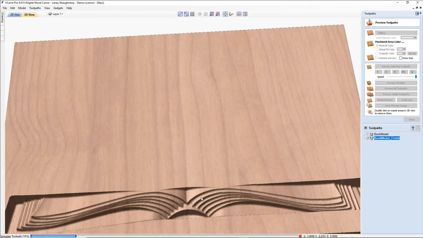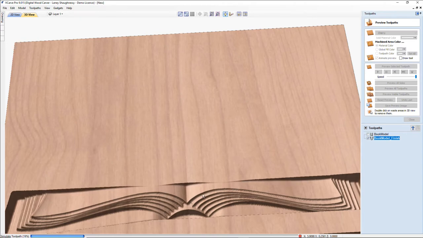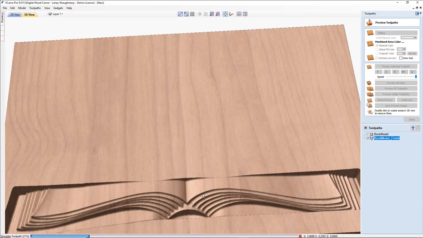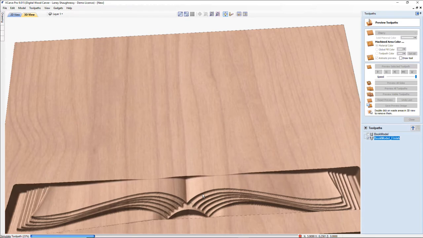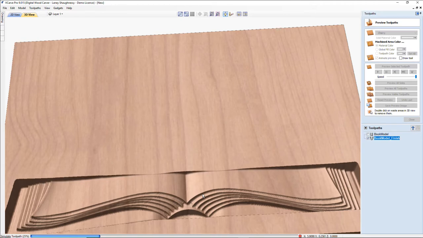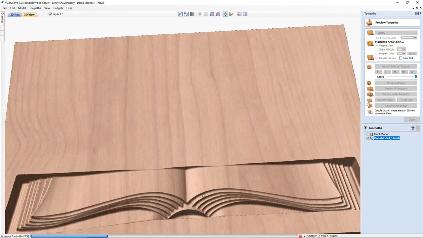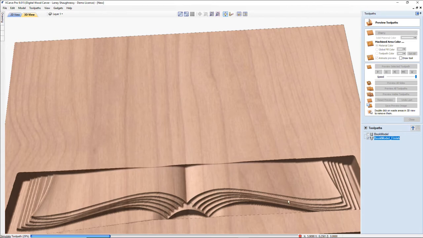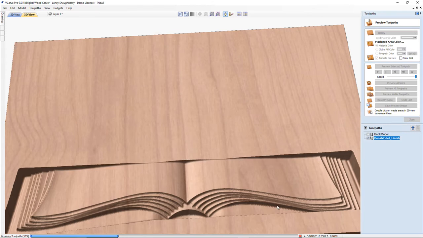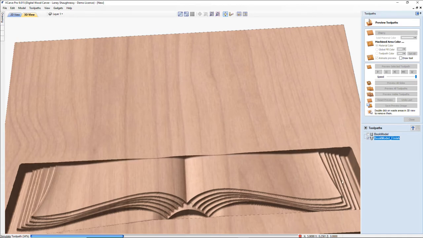Now, these tool marks, is it something that I want to spend the time sanding to clean them up a little bit? Are they really going to be that bad? Is it something that really will not be seen very much? Am I going to be anal about it? I don't want to sand it. I want it to look sharp and crisp. If I really wanted it to look real sharp and crisp, I'd use a 32nd inch ball nose, but then that would be a forever carving type thing. I'm going to let it go because it's not that bad. The software dramatizes it quite a bit, but if I did go back and recalculate this with my 16th inch ball nose, I'd have a much, much cleaner look. So we don't need to see the preview again.